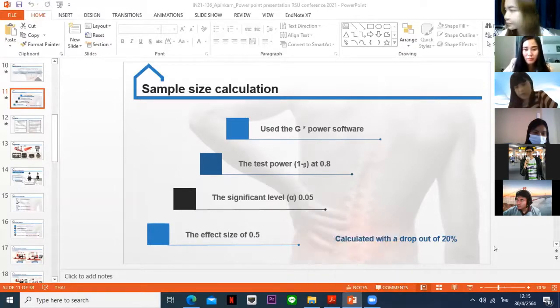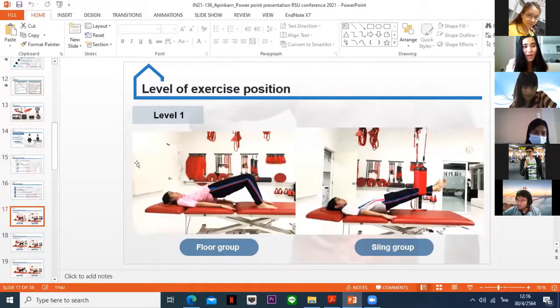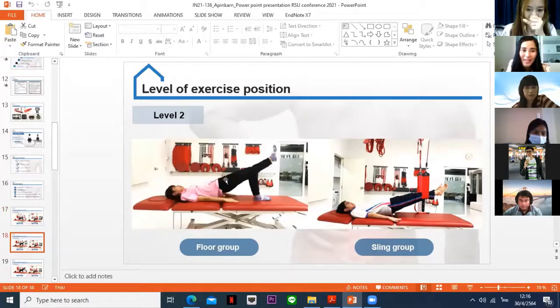So the second question is, was the floor exercise an individualized exercise, or how do you consider the level of difficulty? This is a level of exercise. The level of exercise consists of three levels of difficulty. The participant tests the level before exercise. If the patient performs correctly, the participants are doing the abdominal contraction and raising the pelvis in a line like this, and the patient can control the pelvis at the same level without sway. If the patient cannot do it, the pelvis cannot lift like this and has a sway or uncontrolled pelvis at the same level. This is not passing the level. If the patient passes this level, I will refer to the next level.